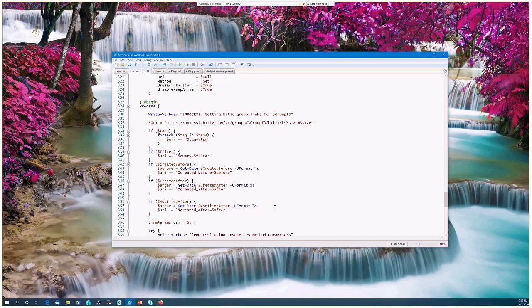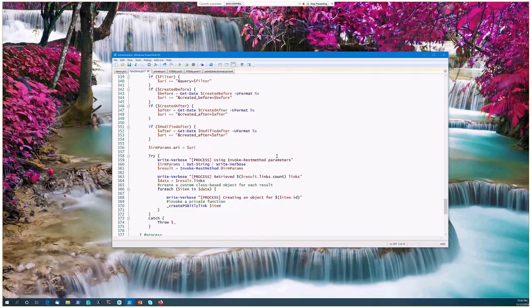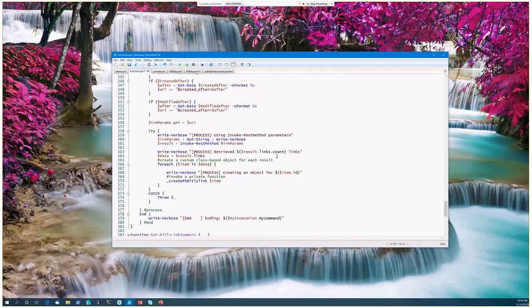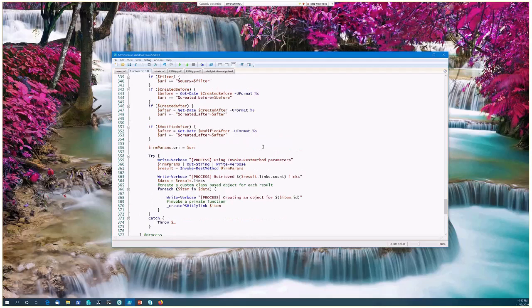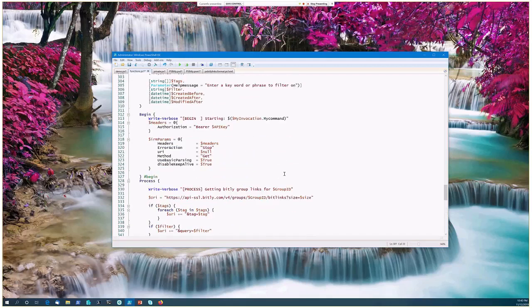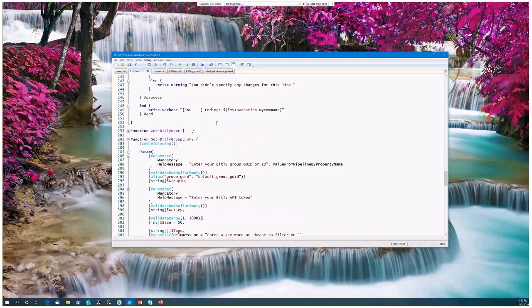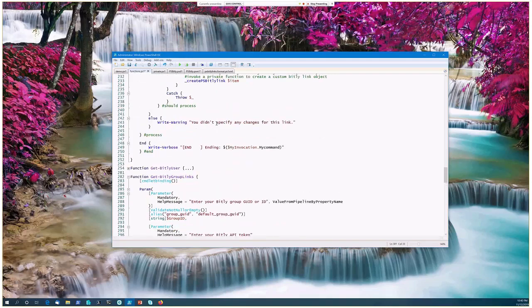Jeff, I guess the only other question I would have is how do you clean up at the end? You ran this once and it populated a variable. Well, I guess you populated your variable before running any of these functions with your key. Yeah, my API key is in my profile, and I added a PSDefaultParameterValue so that all of my bitly functions that require an API key have it set as the default value. So I never have to specify it.